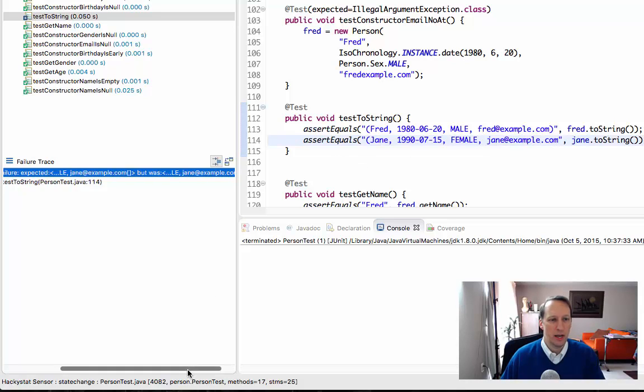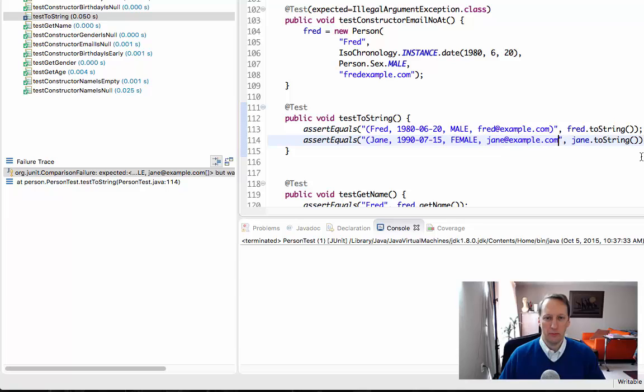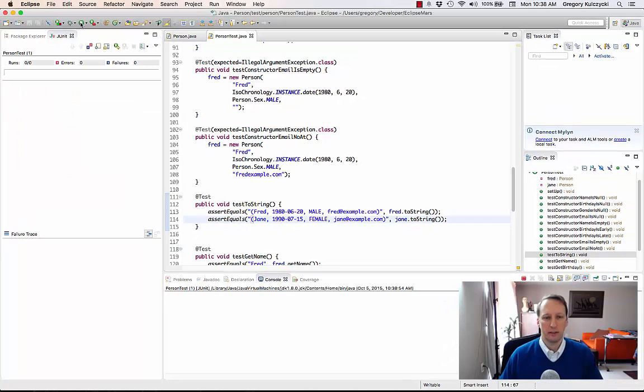So I don't have to just rely on scanning this. I can look at the failure error and see exactly what was expected and exactly what was the actual value. So I'm going to add that parenthesis in. And now everything should work.